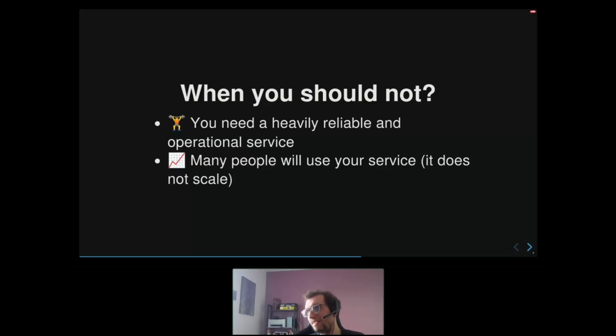And it's not something that you would like. Also because the ANCT and DINUM have hundreds or thousands of people using Grist every day. So it's not the way to go for such a system, especially because, as told earlier, it does not scale like systems like Kubernetes offer you.